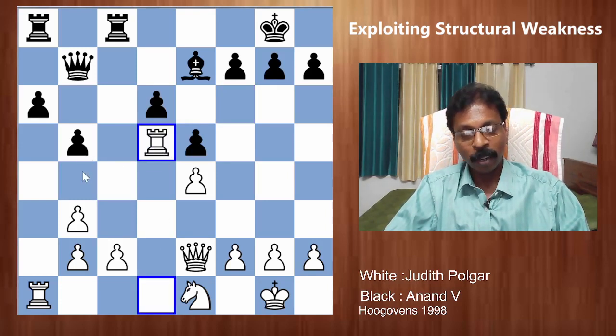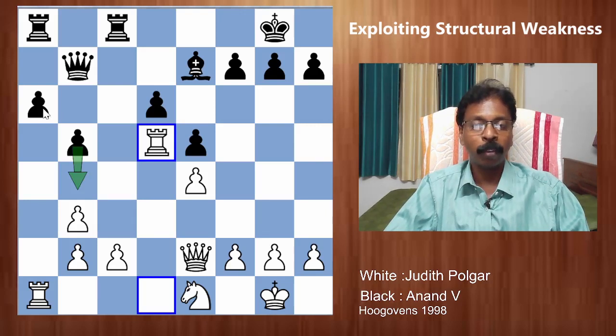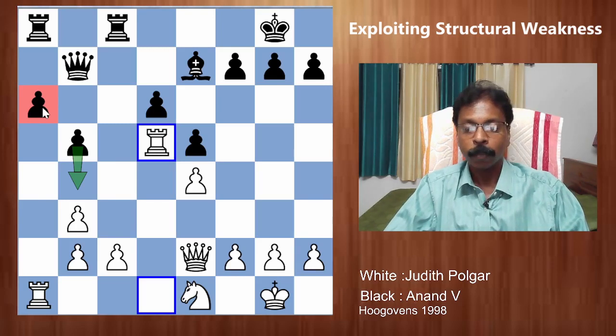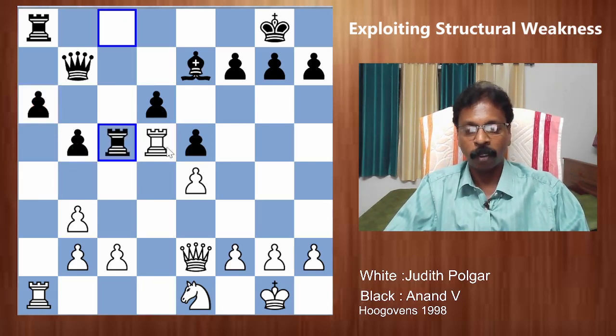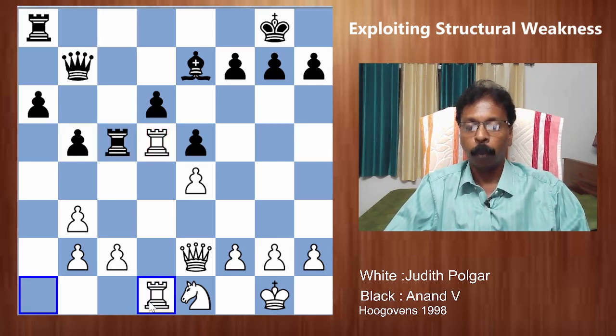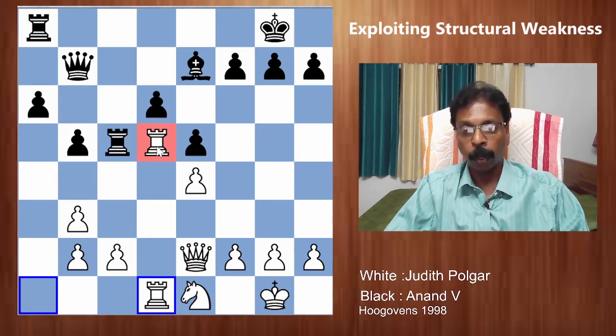Now b4 is still possible, but the problem with b4 is that this pawn becomes very weak, and also the light color squares could become weak. So the practical chance is to play rook c5, which is quite good because black is trying to exchange this in a rook, and white played rook a8. For the time being, white is not bothered about the exchange on d5 because white can replace the d5 rook with the d1 rook, so there is no problem.